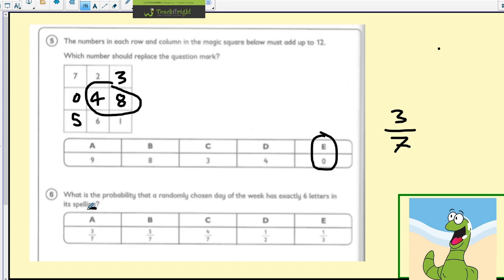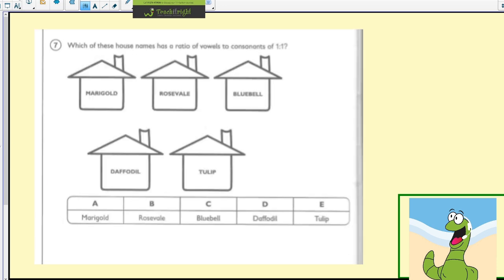And again, depending how able you are with spelling, how familiar you are, you might be able to jump straight to 3 out of 7, or if you had to, you might want to write out some of the harder ones. The way I think about it is, since "day", a 3-letter word, is in common with all of them, in order for it to be a 6-letter day, you need only another 3. So mon, fri, and sun, obviously Sunday. Whereas Wednesday, Thursday and so on have too many letters. So that's how I'd be doing that more speedily in my head.